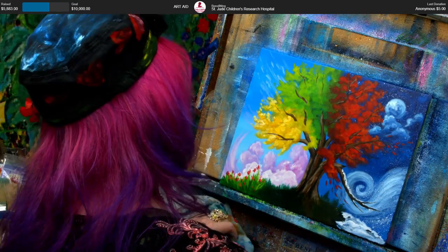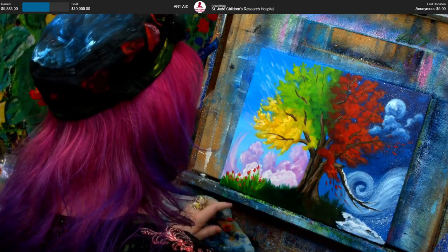Rinse, rinse, rinse. And I haven't lost all my cloud work, which is like a big deal, right? Like you do these amazing clouds and then you have to paint right over it and you're like, man.